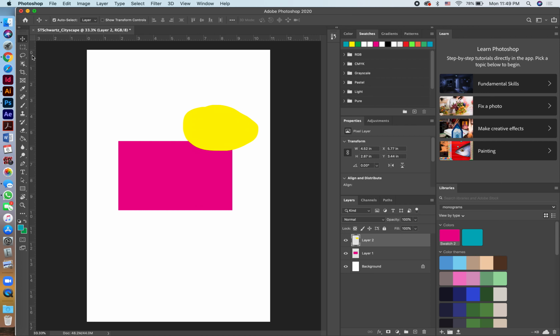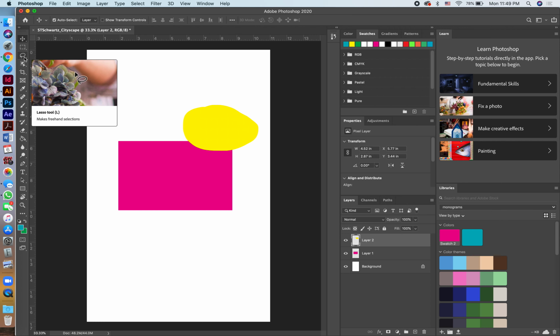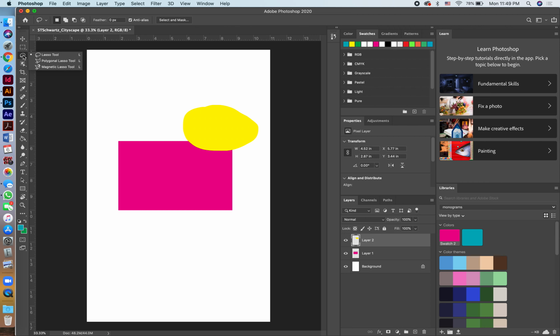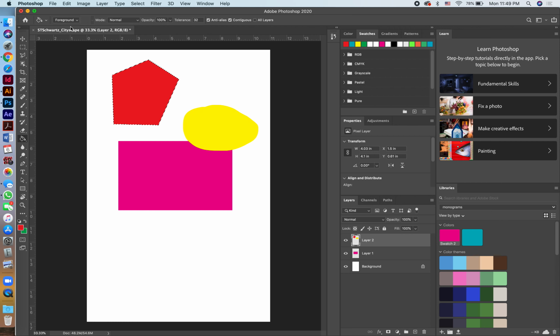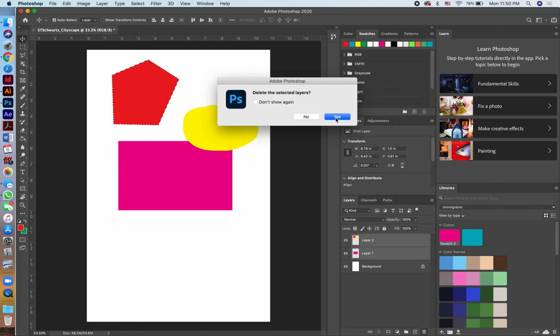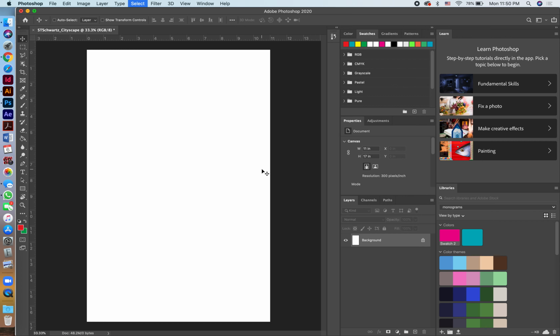Okay. Another important tool to talk about before we move on is the polygon lasso tool, and that's what we're going to be using predominantly for the project. You get it by holding down on the lasso tool, and then you can choose the polygon lasso tool. This works a little bit like the pen tool, except that you can't move the points, right? But then you can make polygons. G to fill it in. Great. I'm going to delete these layers. Great, and I'm going to deselect.